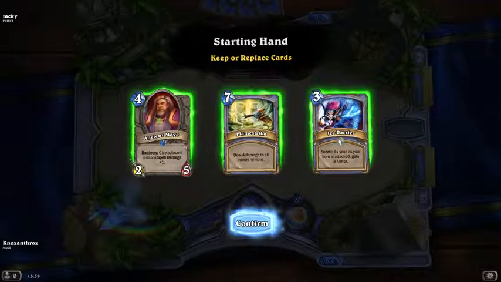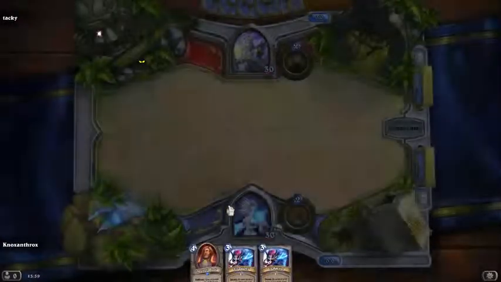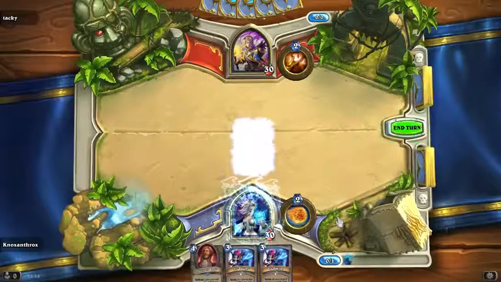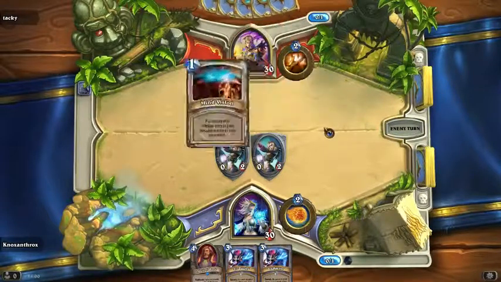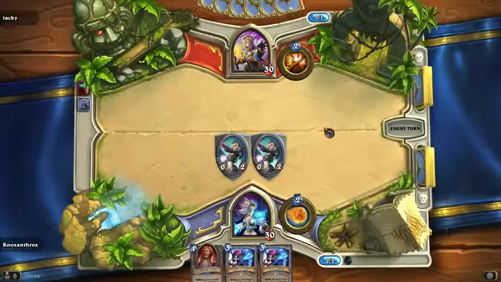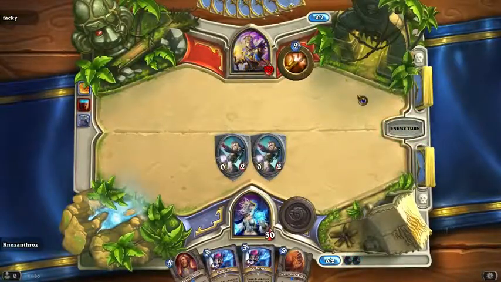Yeah, it seems that I'm going first. No use for 7 mana spells in the beginning. Well, I'll start with Mirror Image. It'll give me 2 blockers for the early game. He can heal that, but if he has something better to play, he won't use his healing ability.